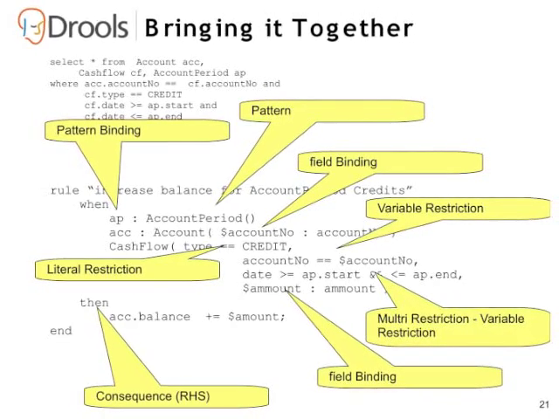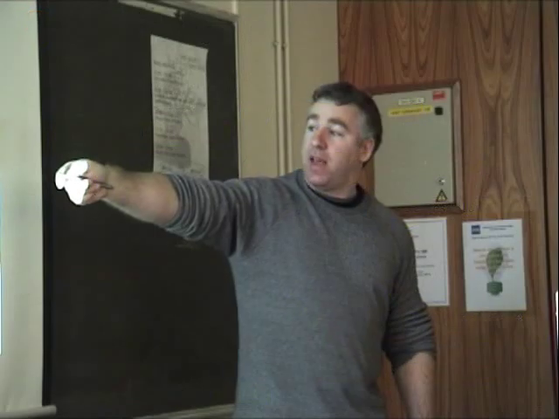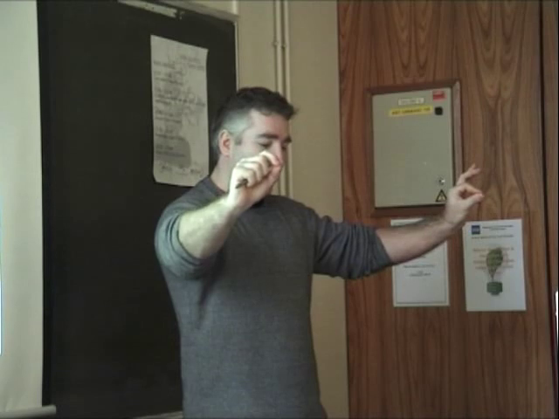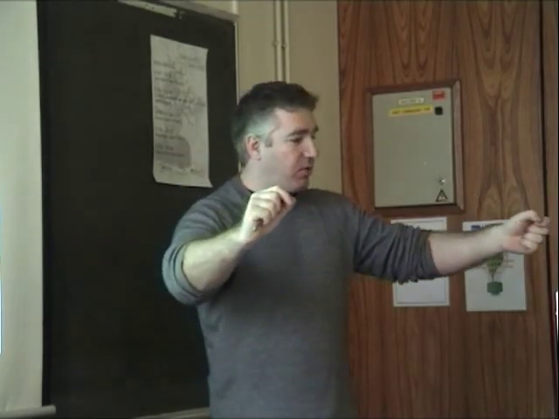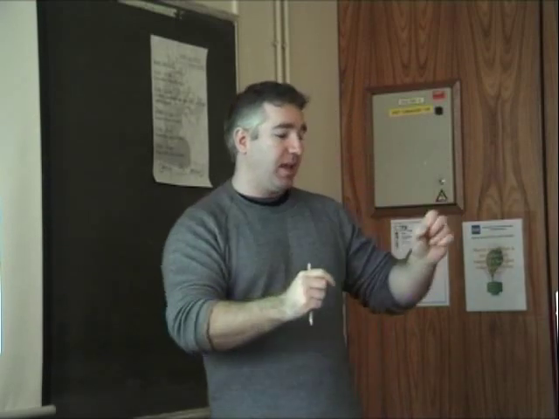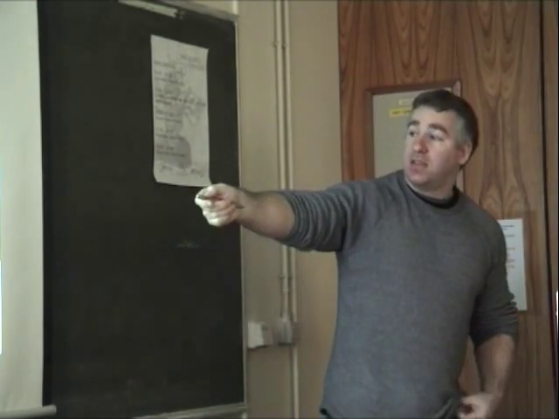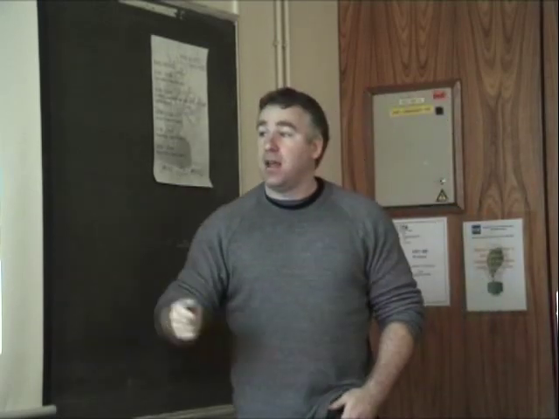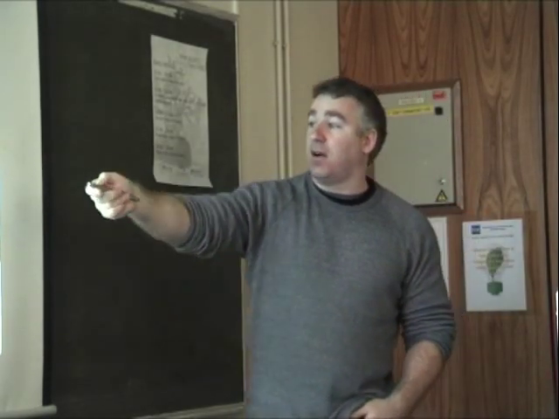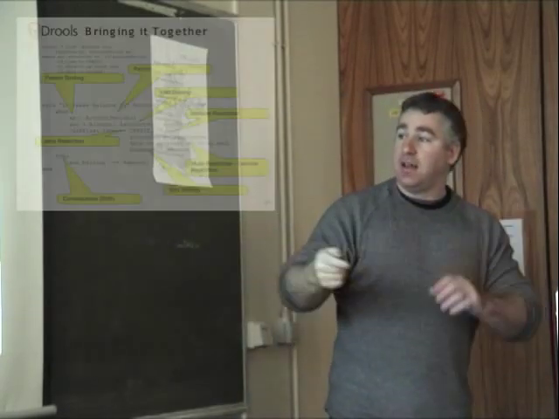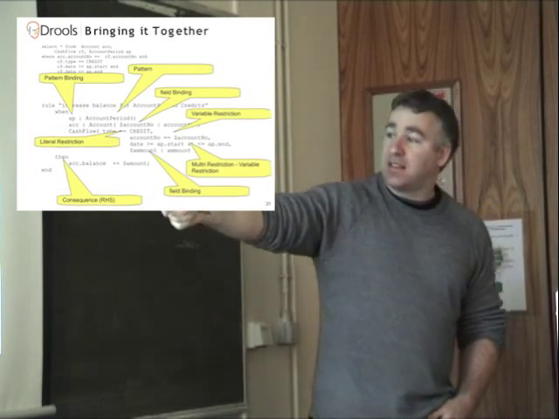One of that power comes from bindings, AP, ACC. If you were to select from your row in your table, you can create a variable which can point to a column in that row. That's what this is doing. It's just saying select star from accounting period, and AP now gives the ability to reference that. Then it says select star from account, and it creates a binding both on the whole object and from a field. And it says select star from a cash flow.